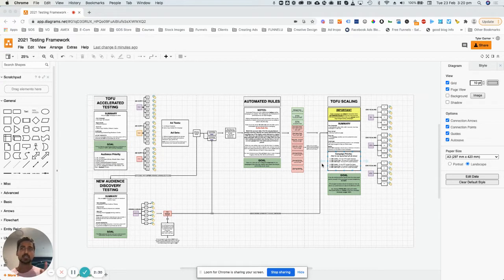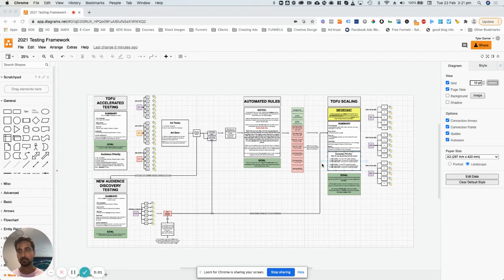And everything is sequential. We move left to right. So what you see is we start with the testing, then we go to the rules. We do not skip any of the steps. Any of these steps get skipped and it's all going to fall apart. You can't scale without rules. That is my belief. That is my experience. And that is what I've found to be the core reason why most people get stuck, based on the brands I've spoken to, around that $300, $500, maybe even up to $1,000 a day if they're lucky. You bring some rules in, you jack up the budgets, everything seems to stabilize.